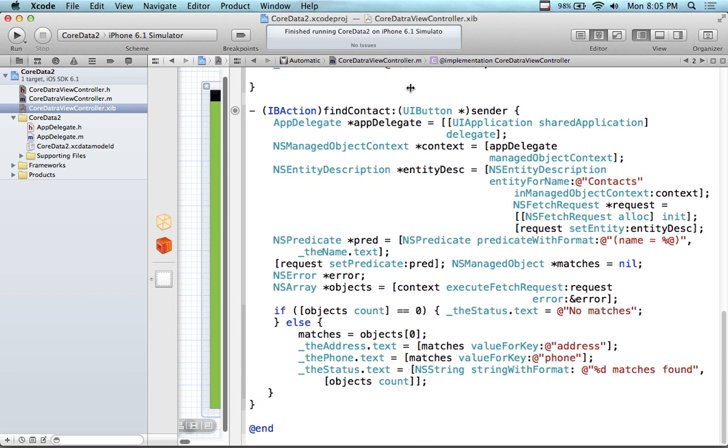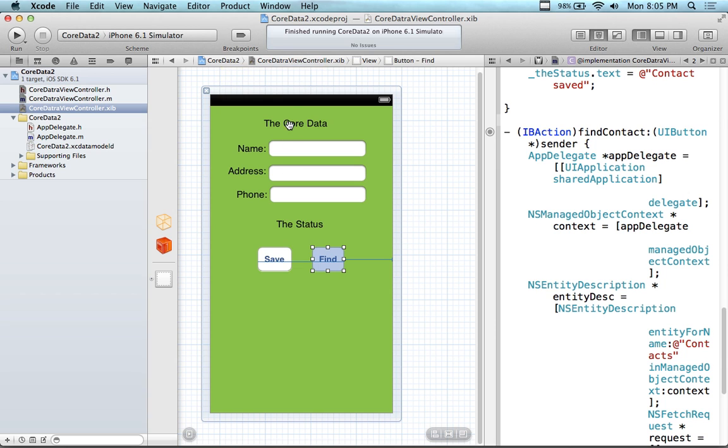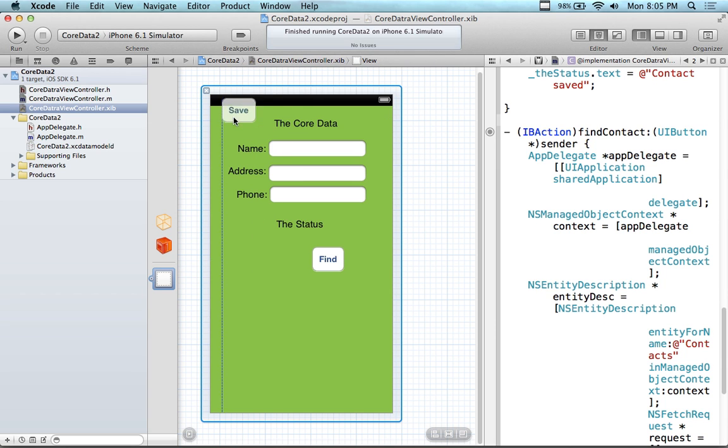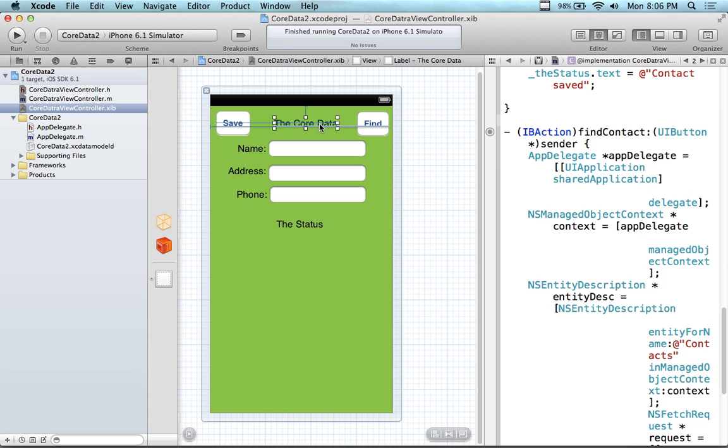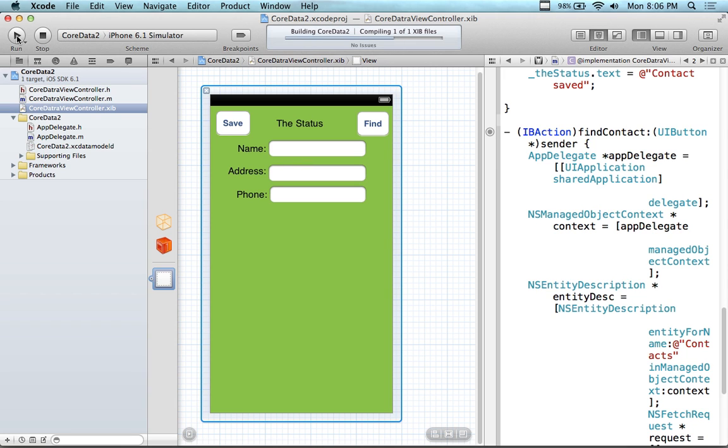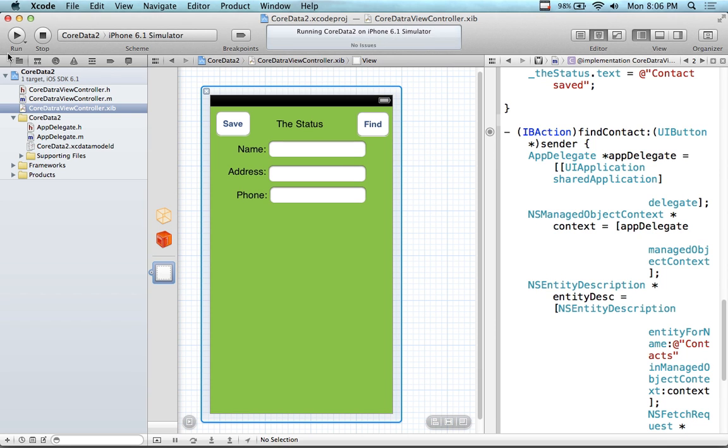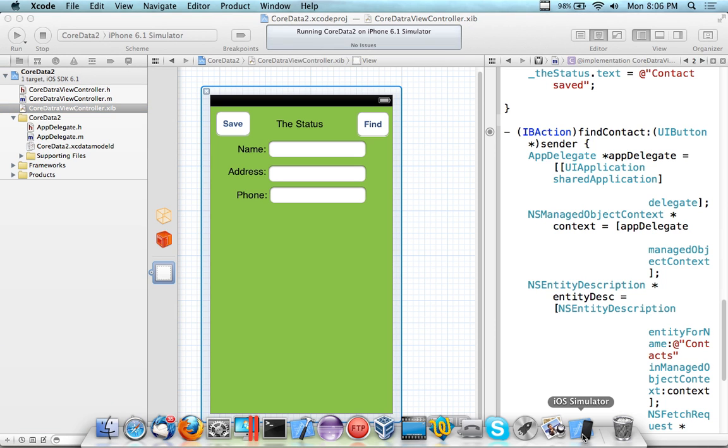Alright, now I'm going to cheat sheet the interface so I don't have to put the resign first responder on. So this is my cheat sheet method here. I'm going to put the save in this corner, the find in this corner. Oh, you know what? Let's just get rid of this guy up here too. I'll put the status up here. Alright, now the keyboard can stay up as long as it wants, I think. It should be alright. Otherwise, you can resign your first responder, do the same thing as we did before. It's the same code. But in the essence of saving time, we'll do it this way. So now I have it set to run. And let's see what happens.